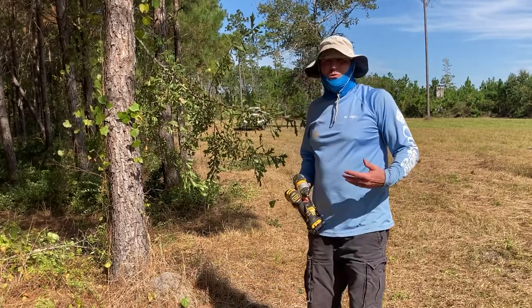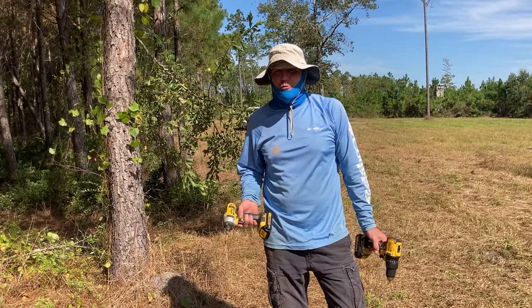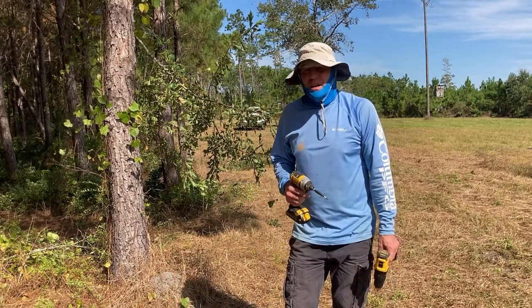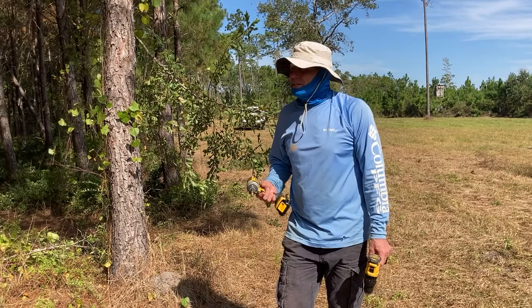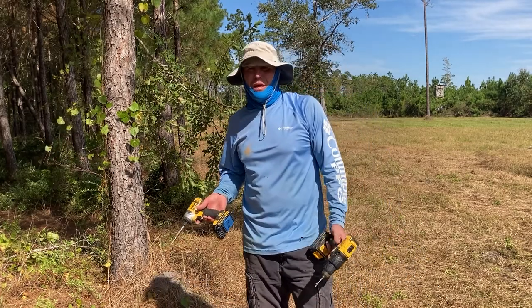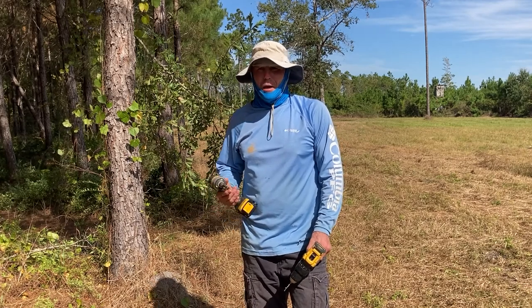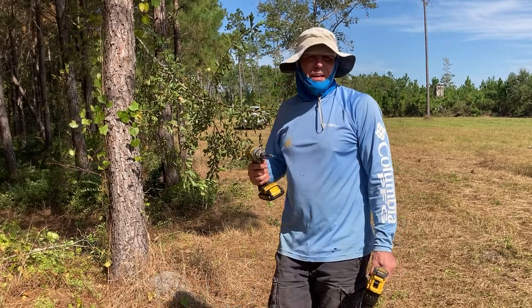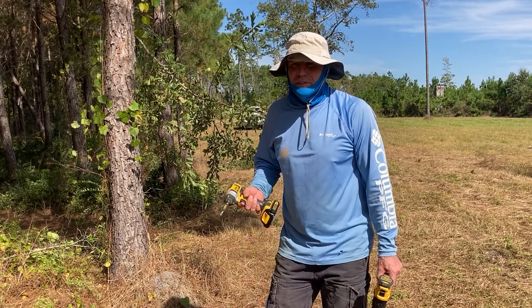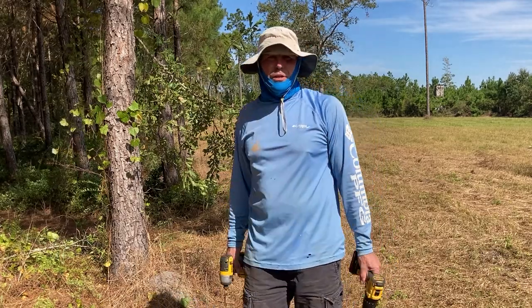You might ask why not just let deer use a natural oak tree. We don't have a lot of hardwoods in the area — it's mainly planted pines. When the pines get harvested the bulldozers run over the oaks so they never get big or produce mast. Also I like to watch deer — I'm not just out here to harvest them. If a buck I'm looking for doesn't show, watching a deer come up and lick this branch while another deer comes and smells it — that's a good day. I don't have to kill a deer every time.